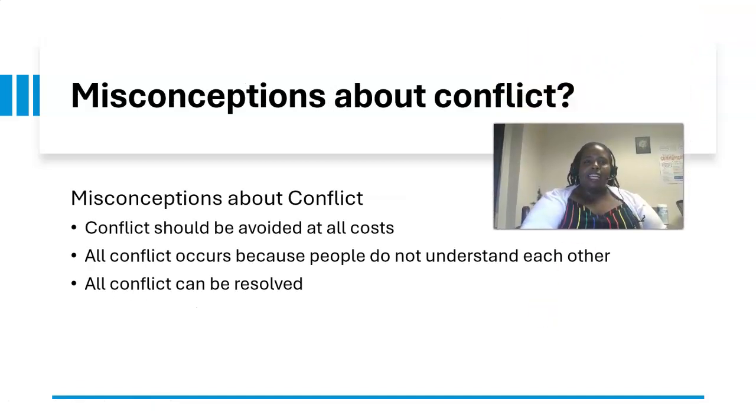There's a misconception that conflict should be avoided at all costs. Sometimes expressing ourselves and figuring out where the conflict is coming from can help the group move forward, especially if others have the same views but haven't or aren't able to express themselves about it. Sometimes having a difference of opinion can help with improved procedures or improved understanding about a task. So it shouldn't be avoided at all costs.